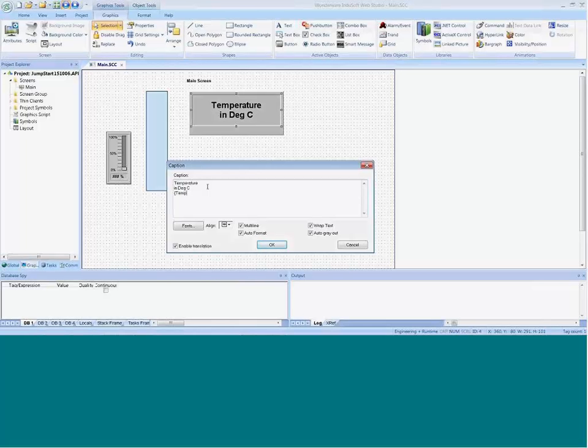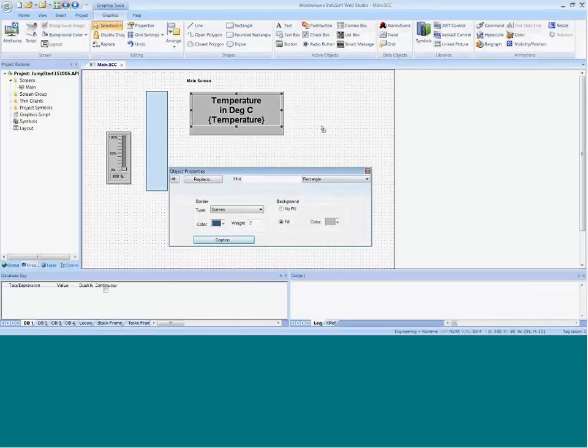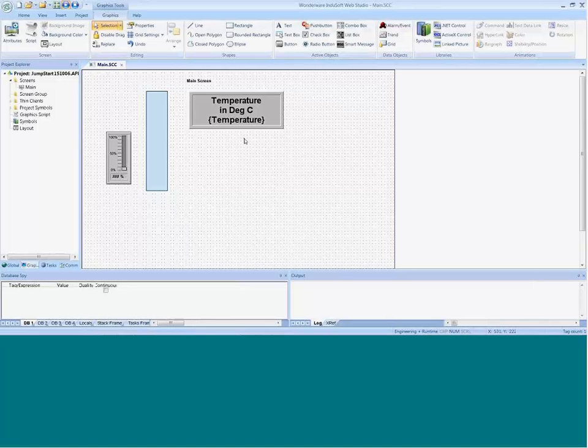And now, when I run this project, let me format this up a little bit. When I run this screen, you can see the actual value in there. So notice that now I can embed tag value in there. I could also use the built-in scripting language if I put it inside of curly brackets. So let's take this concept another level farther. Let's do a button on here.